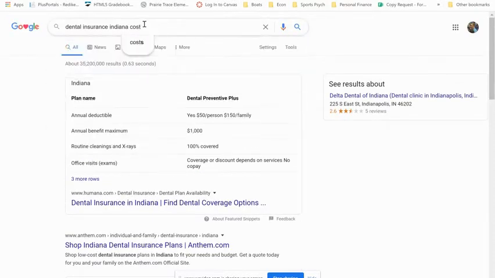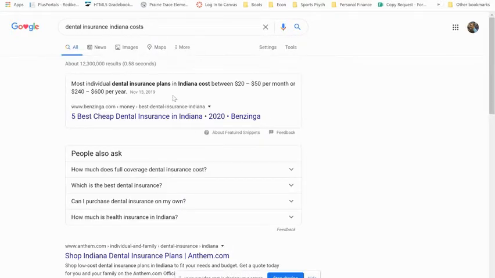You can just look this up. I would even say average dental insurance costs. It's pretty cheap. It says here, most dental insurance plans are between $20 and $50 a month, $240 to $600 a year, depending on what you want. If you have a lower number, you're probably talking maybe being able to get your teeth cleaned, and that's all it would cover. If you have any cavities or root canals that you would need, that's probably going to come out of pocket. So dental insurance, yes, it's cheap, but it's not really covering a lot.